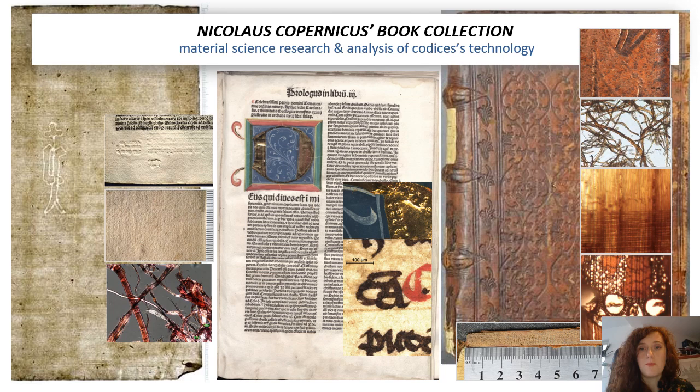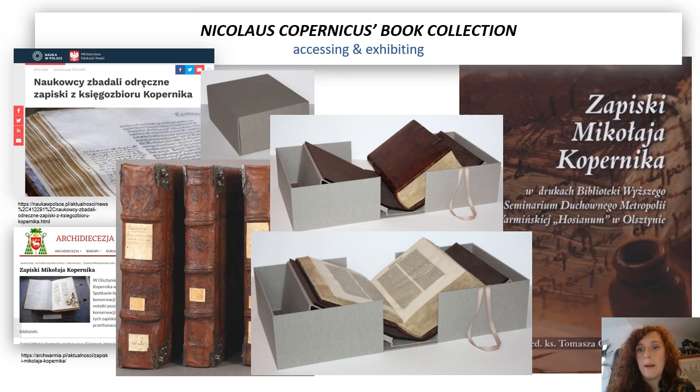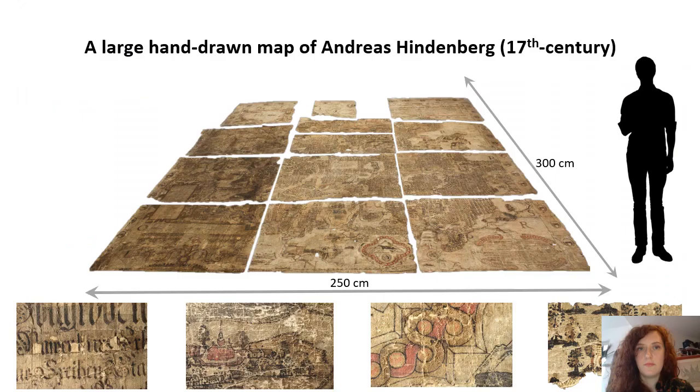Broad interdisciplinary collaboration between researchers and conservators resulted in a detailed understanding of the complex structure of the collection, as well as the presence of Copernicus's handwritten notes — a feature common to them and of great importance. This research had a significant impact on conservation decisions, such as the minimal intervention approach assumed, and has an undoubted influence on the perception of the books as authentic. Insight into the structure of the codices, allowing us to assess risks and limitations, increased custodians' awareness, improved safety of temporary display, and provided almost limitless access thanks to digitization.